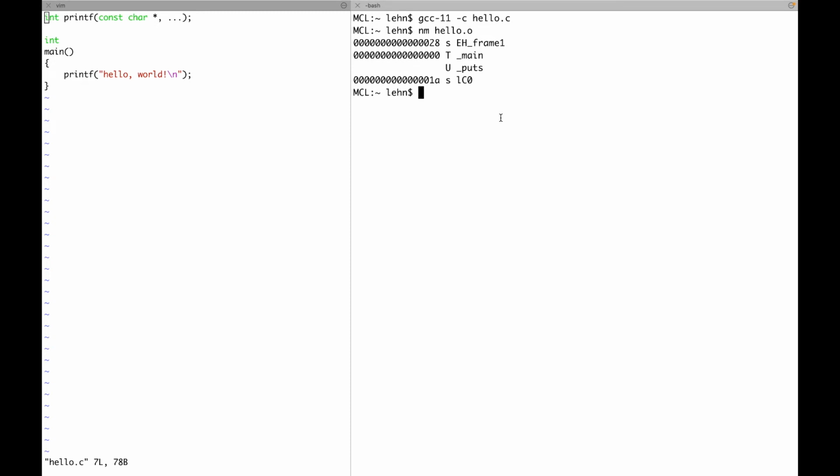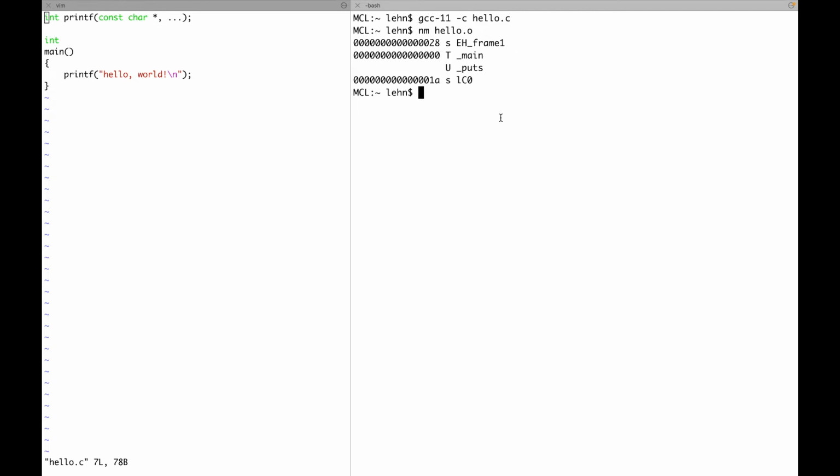And this will be helpful later to understand why, in larger projects where you have many source files, where some source file provides the implementation of something needed somewhere else, the linker gives you an error message like undefined references.